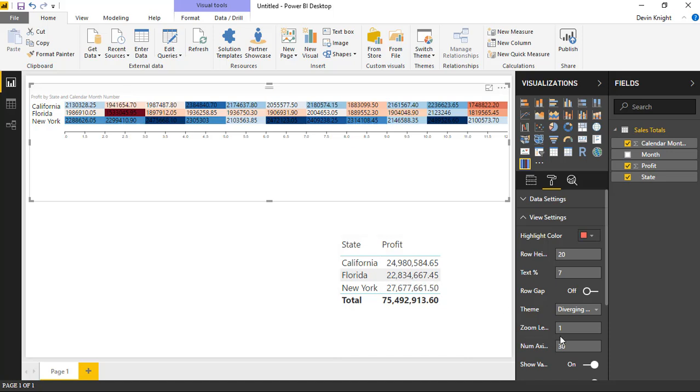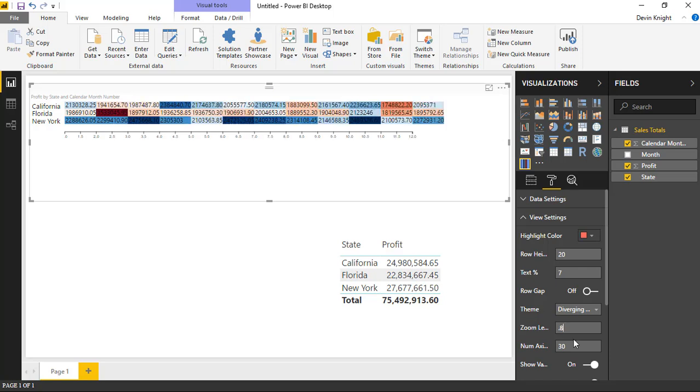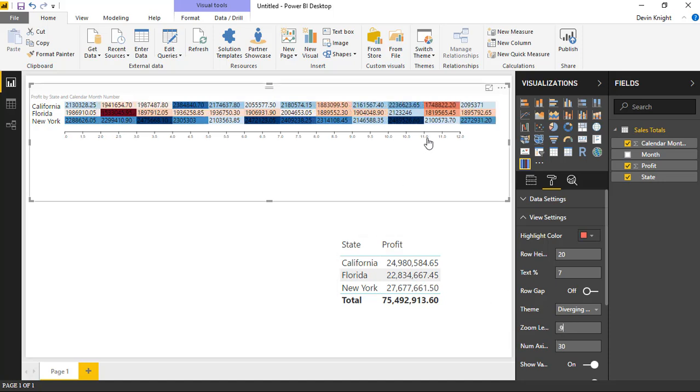You can also change the zoom level. The zoom level will allow you to zoom in more if you wanted to. So I can change this to 1.2. It zooms in a little bit farther into the values. You can see that a lot of it's going off the page here now. Or you can zoom out some, and I can say 0.8, and now it's more clearly displaying all the values that I have here. So that's really up to you how you want to do that. I might do 0.9 here. It perfectly fits within our design surface that way.